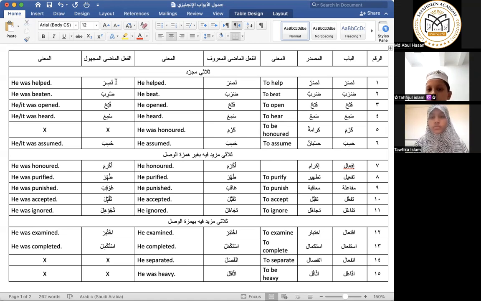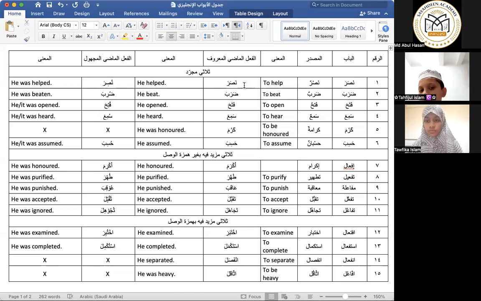I'm not going to make it too complicated. Keep it simple. Nusira, he was helped. Everything in this column is going to be passive, and everything in this column is going to be active. So active and passive, ma'ruf and majhul, and both of them are in the past.